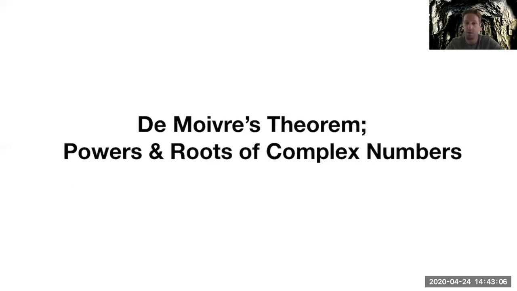This time we're moving on to a French fella by the name of de Moivre and the theorem that he came up with based off of the last application that we did in the previous section video, which was multiplying complex numbers in that polar trig form when they are raised to a power. Right? So we're going to talk about what those look like as well as applying it in its root form instead.